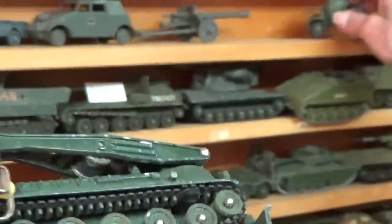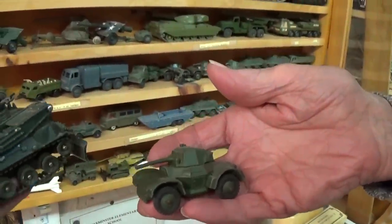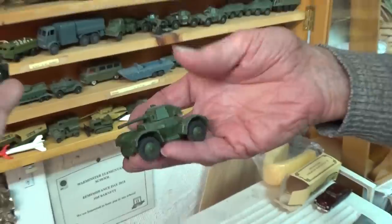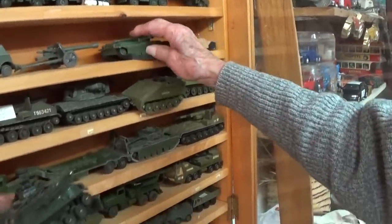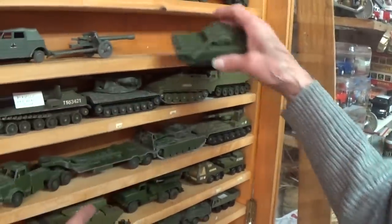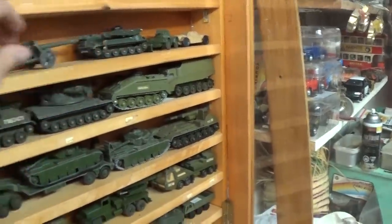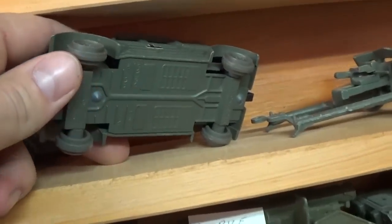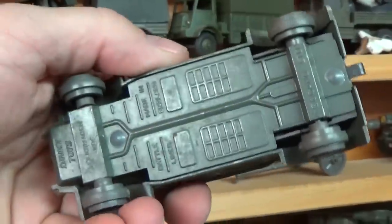These are armored cars — that's what the British used in the North African desert. And why did they use such a vehicle? They were built by the Daimler company, which is like the Rolls Royce of cars. The original design was German. I've got a few of those in Matchbox but nothing like this. I think your tank goes on the truck over here — the one with the tread coming off. There you go, that's where it belongs. We hauled a lot of those after the war. They gave a lot to Egypt as vehicles, they rearmed them — put the guns back on. The Egyptians. And they're still doing that today, maybe not Egypt specifically, but with AK-47s.